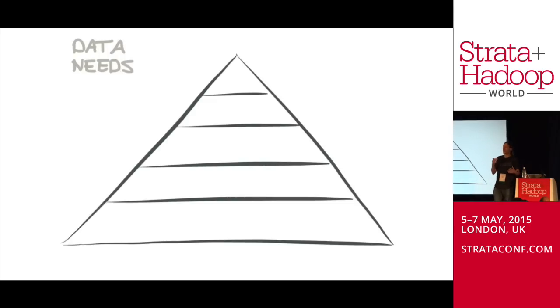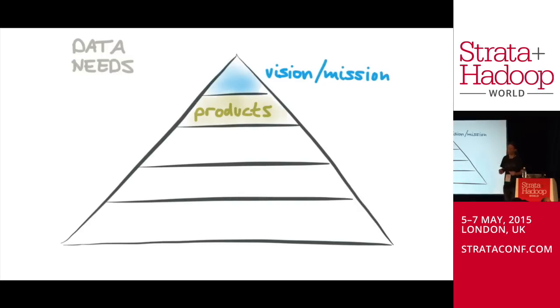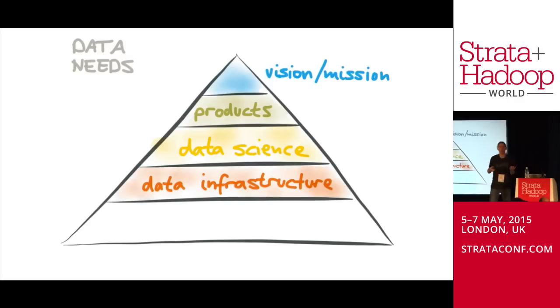So I was idly thinking, what if you adapted this to a hierarchy of needs in a data-driven organization? At the top it's got some high vision, some great mission for what your organization is trying to do, how it's trying to change the world. But how do you actually accomplish that? Well, probably you make products or services, and hopefully they're useful to people. But in order to build those, assuming they are data-related, there's probably some intelligent analysis and analytics of the data that has to happen. This is what we call data science: munging the data, understanding it, making sense of it, deriving useful things from it. But even the fanciest machine learning algorithms have to run on some kind of infrastructure.